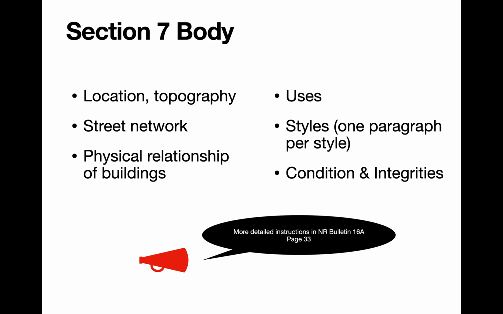You don't necessarily need to be super ultra detailed about stuff, but you need to give a general impression of the neighborhood. So for instance, you could say streets in the neighborhood have sidewalks on both sides and generally have stop signs, not stoplights, with the exception of whatever, right? Or you could say there's very little traffic on most of the streets in this neighborhood except, right? That's fine.